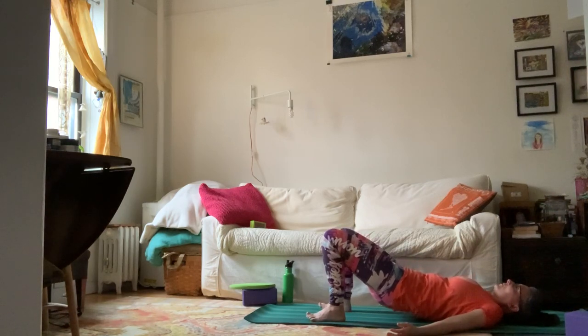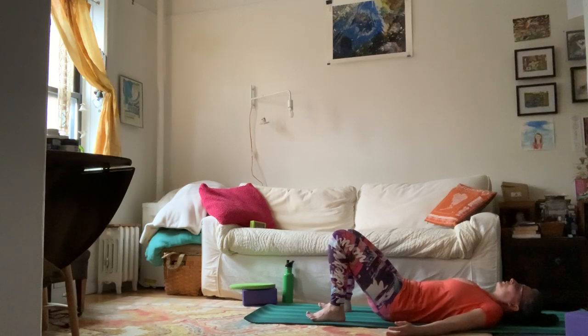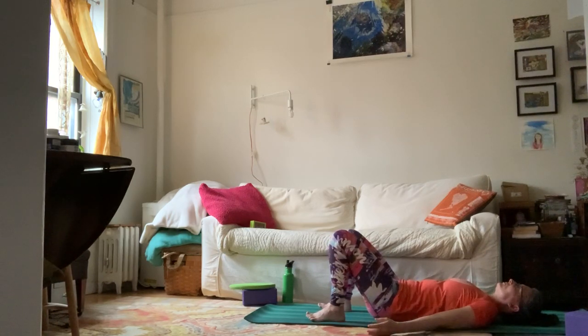Your upper back, your mid back, your low back. Keep scooping your tailbone up, then bring your pelvis to the floor. Inhale, feel along your spine and feel how much space you've created.